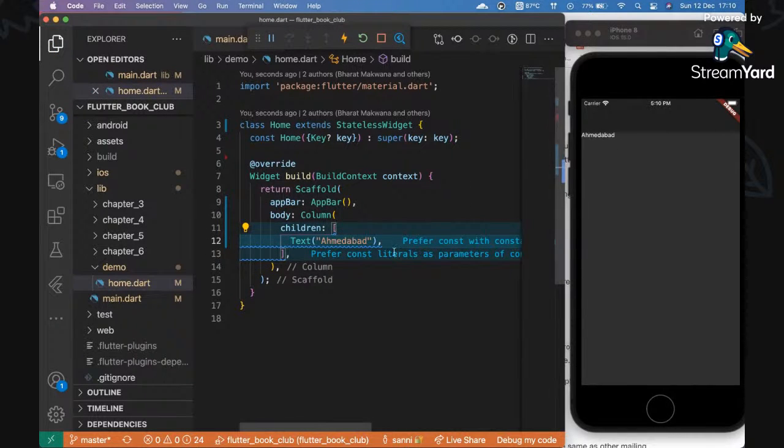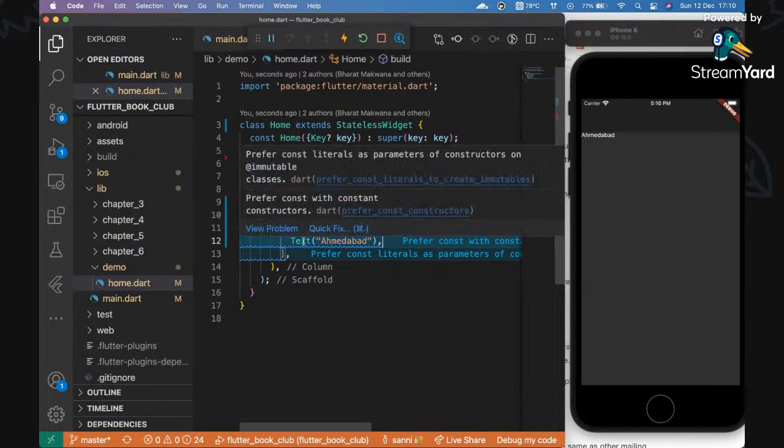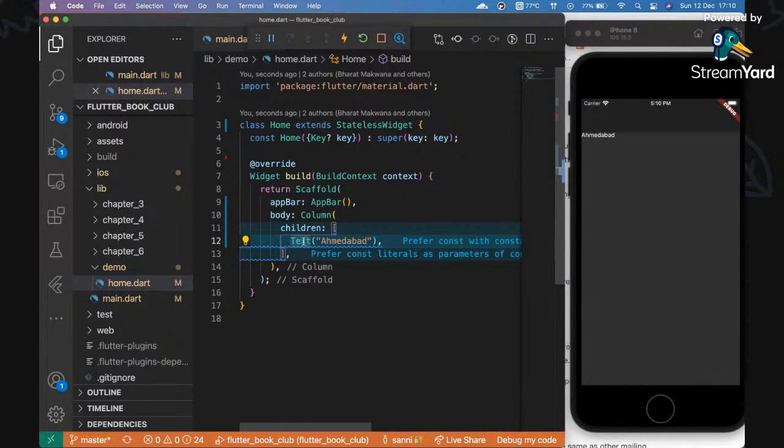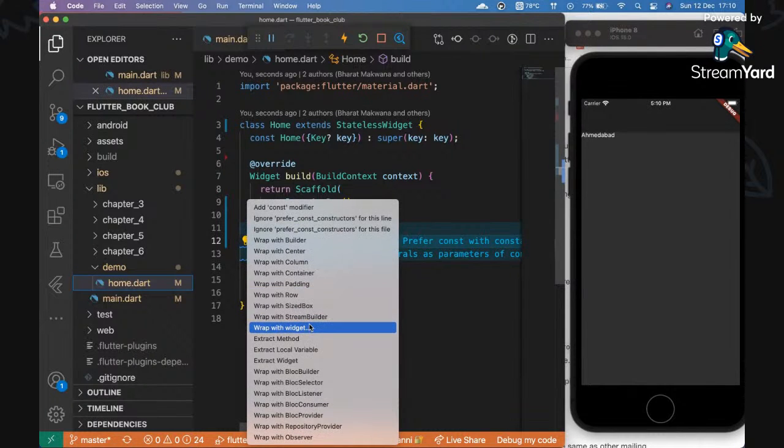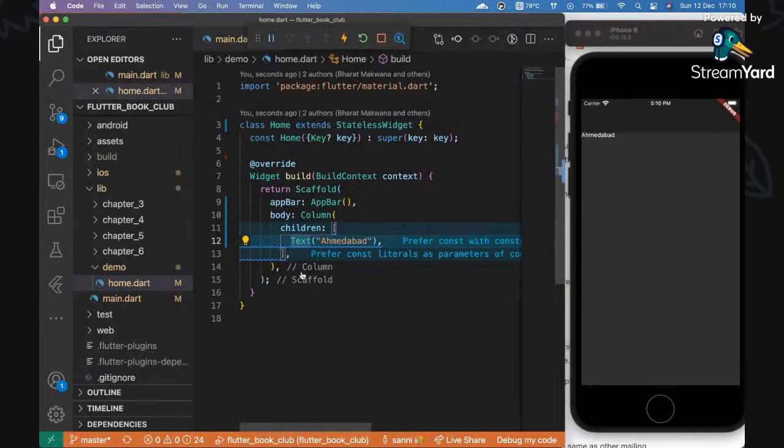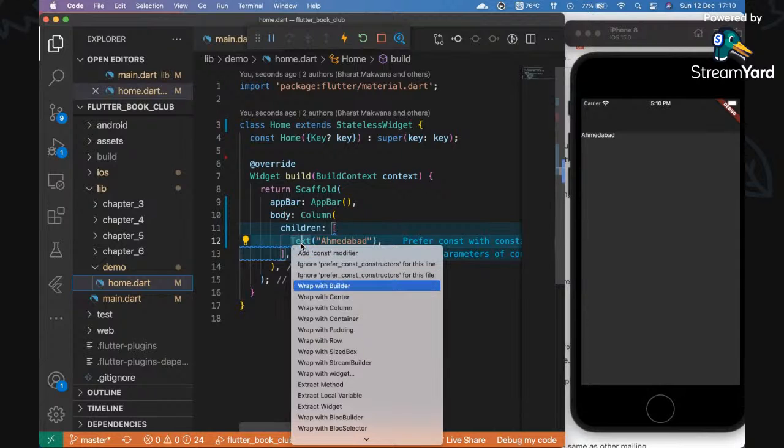Okay, now we have the first element of our column, and let's have bigger cards just to fill up the space quickly. How do we do it? We can press on this bulb and wrap it with something bigger. What do we know? You can try to use a list tile. Yeah, we know about list style. We do not know about list style right now, so let's not mention it right now. Okay, container.